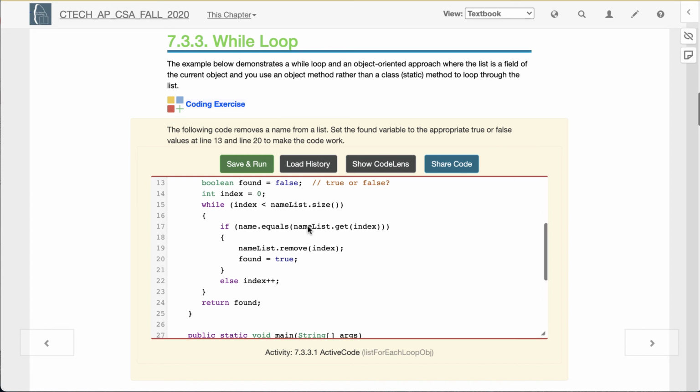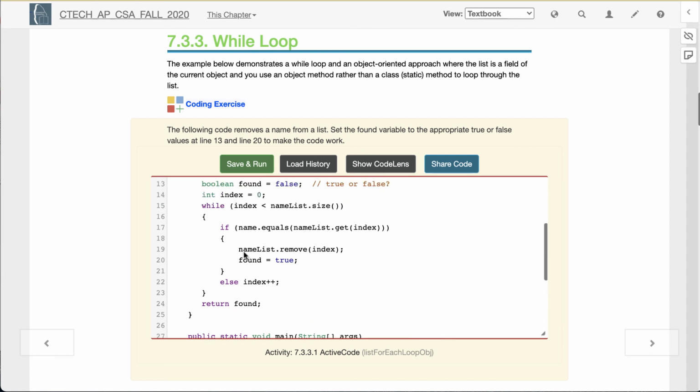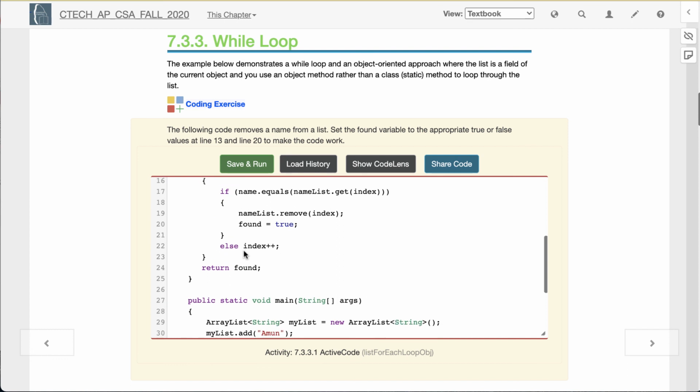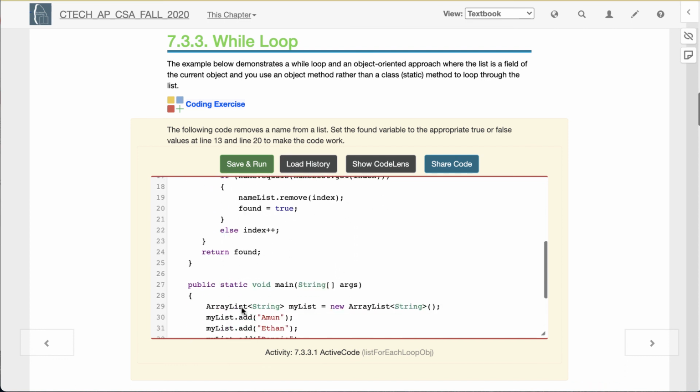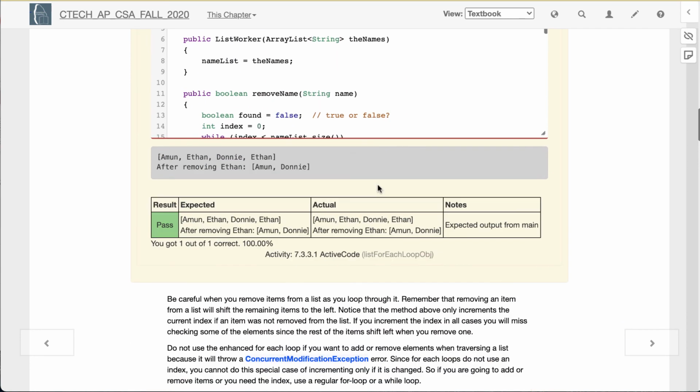I'm not going to break out of the loop because maybe we want to delete all of the same name from that list. And then once we get through the whole list, we return whether we found it or not. So there we go.